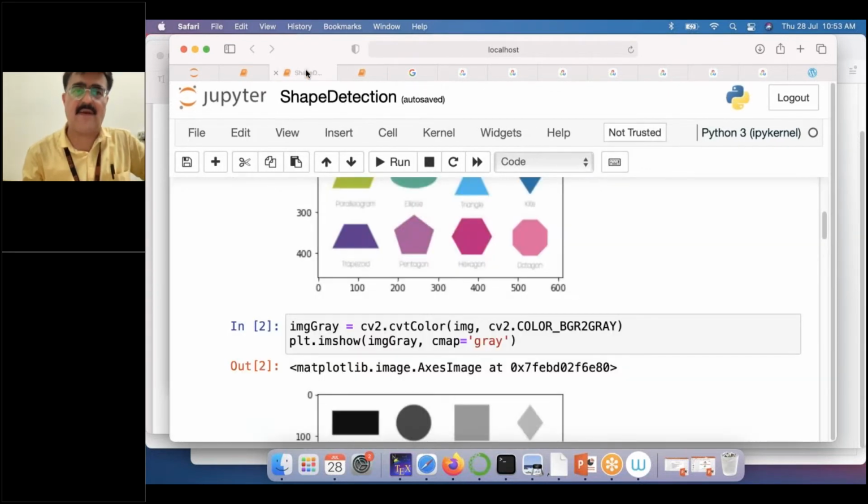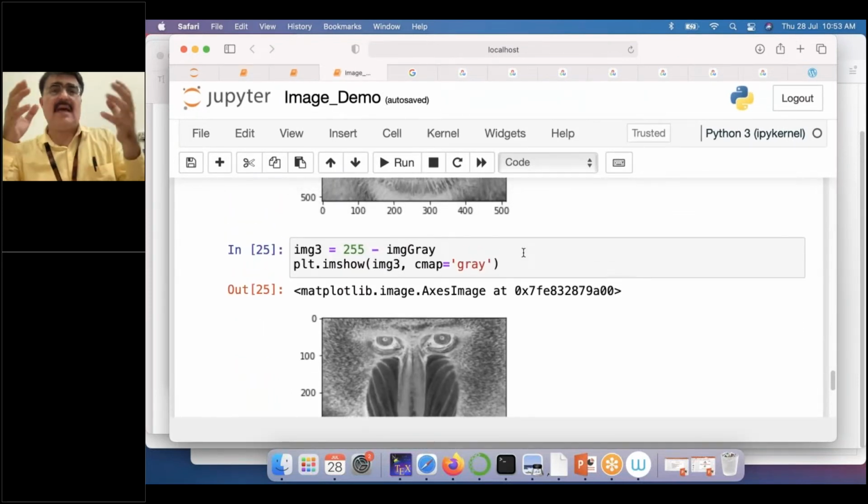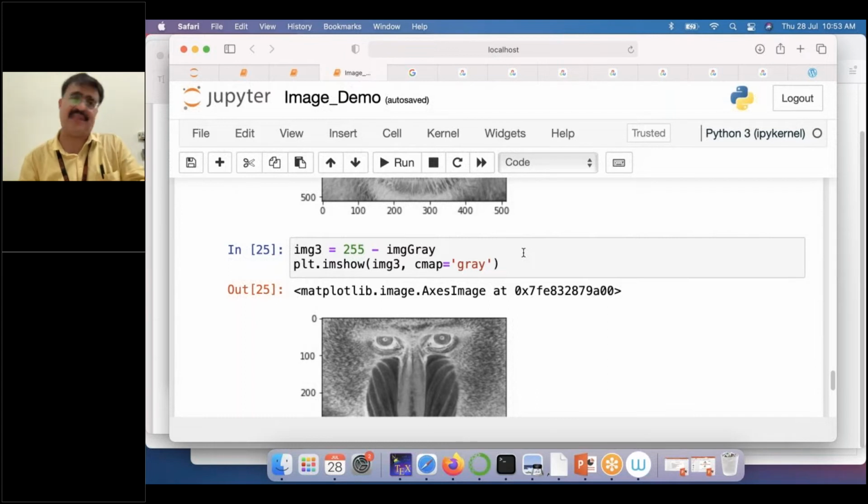Okay, so that's how I was showing you what image processing is. The backend is actually arrays, the numbers are there, and you are working with simple mathematical operations on those numbers. That's how it is image processing. Many times when you're working with these sorts of libraries, you need not worry, you can even just understand it virtually, and you may not even be aware of how the actual mathematical operation is implemented.